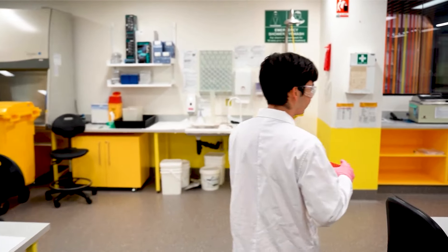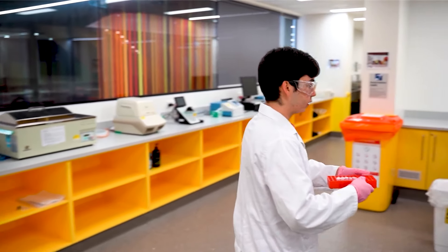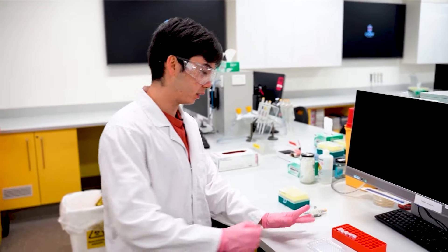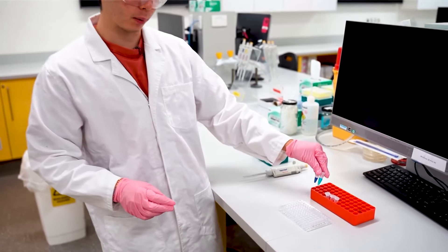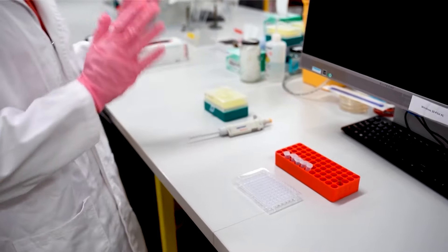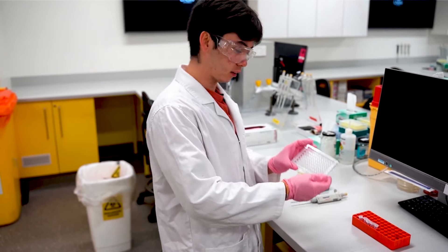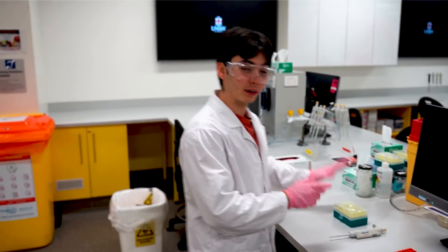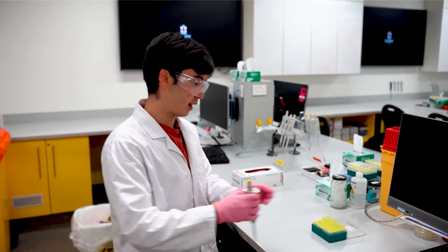What have we interrupted you doing? What are you working on right now? So what I'm working on right now is testing different properties of antifungal drugs. We have these serial dilutions prepared that have been incubating in the fridge for a bit, and we're going to pipette them out into this microtiter plate here. Once we're done, we'll put them into a machine and get some good results to analyze.